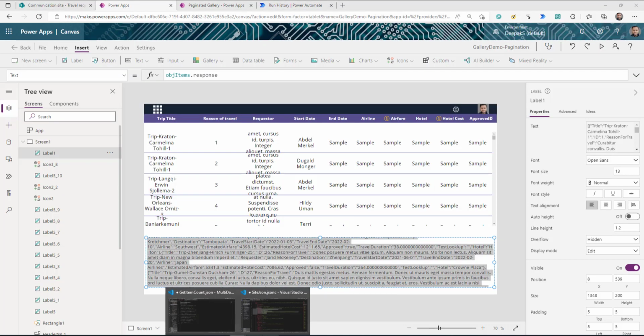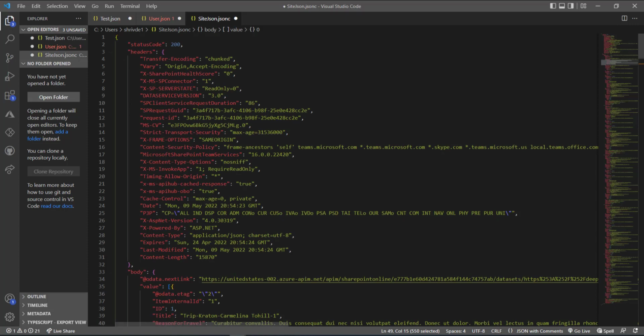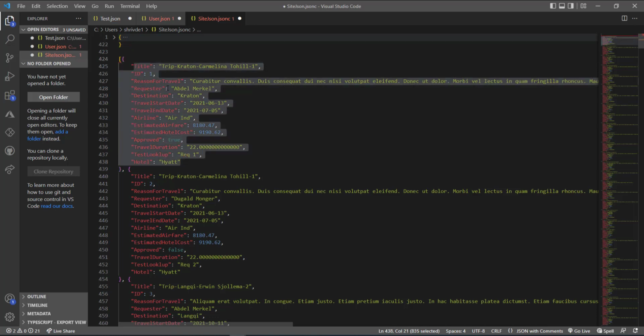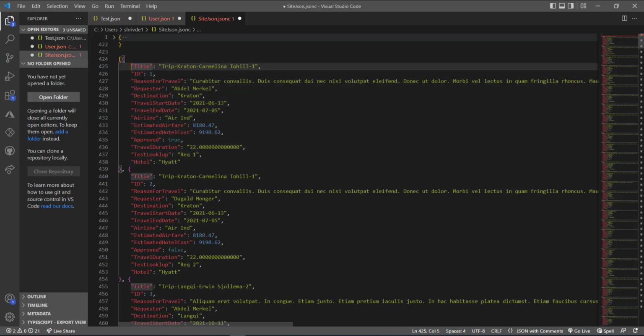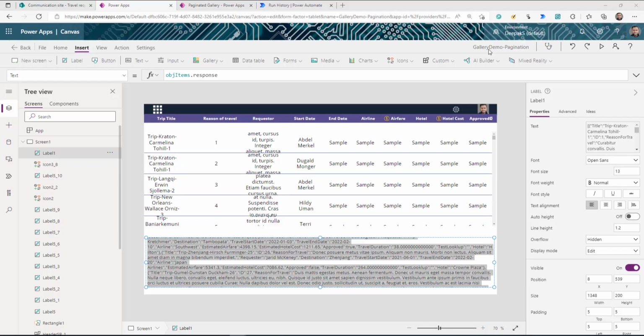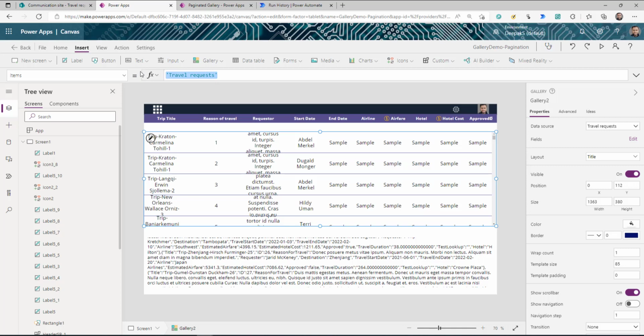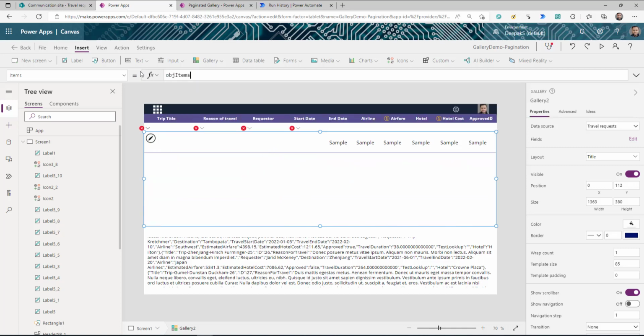Let me copy it just to show you how the response comes. Okay, the response is coming as a string, but it is perfectly providing all the columns that we have created in our Select array. So we are getting title, ID, response, everything is coming as we need it. The only challenge is it's a string and you can't just change this to obj.items.response, because it's not a table, right? Not a table. So we can't really do it just like that.